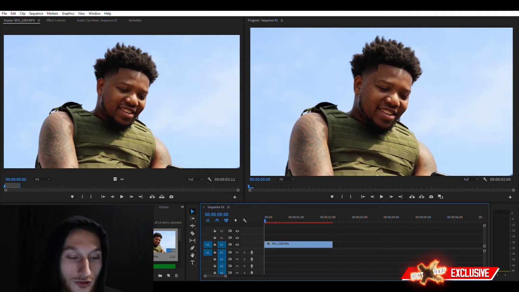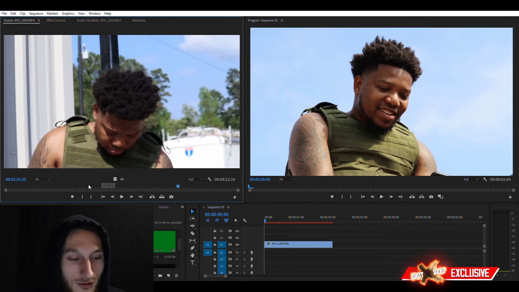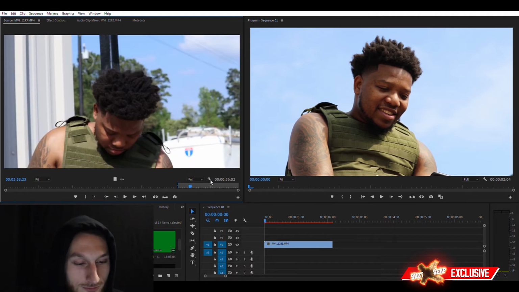Whenever you're starting a new sequence, you want to remember that your sequence settings are already default, but you just want to make sure your sequence settings are 1920 by 1080. If not, you could do 1280 by 1280, whatever you want to do. This will work in everything. So you want to take your clips, and like I said, I'm just choosing random parts.